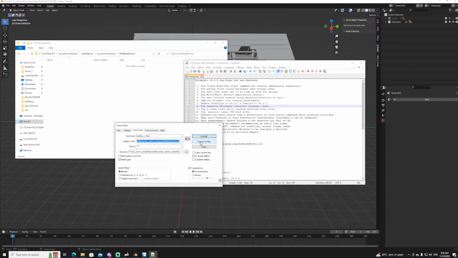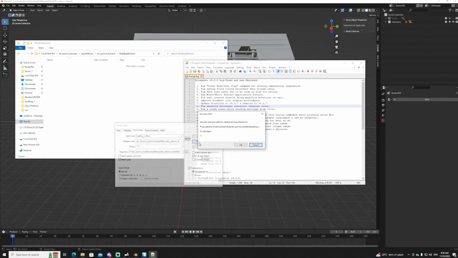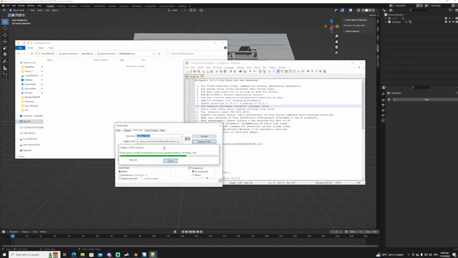Okay, provided that we filled everything correctly, once we click on replace in files, it's gonna rummage through the files in that directory. And all the paths it finds that contain this building_1, it's gonna replace with a new directory. So let's see how well we do. As you can see, it made over 28,000 adjustments.